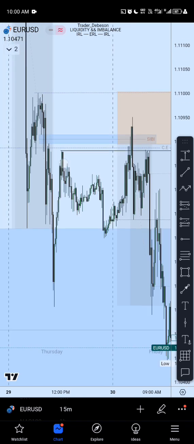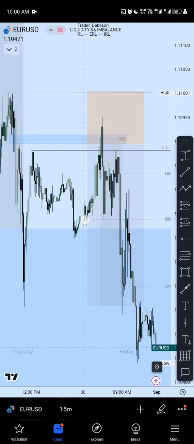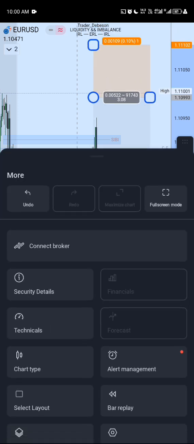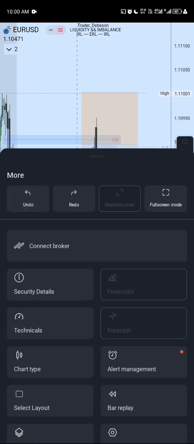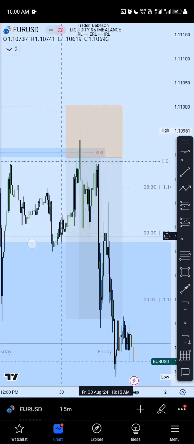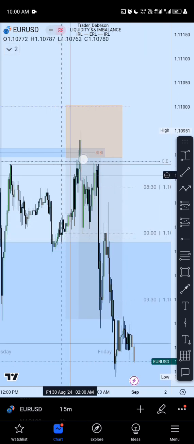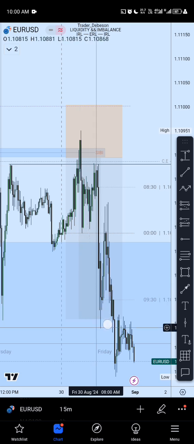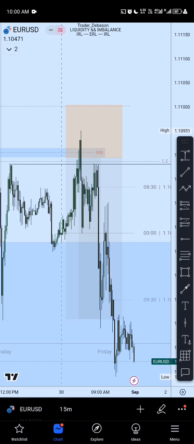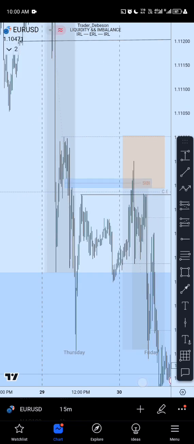So we still have the open, make the high of the day. Price opens here, makes the high of the day. Trades lower, another retracement. Then boom. That is it. So that's basically the trade for last week. That's the trade for last week.